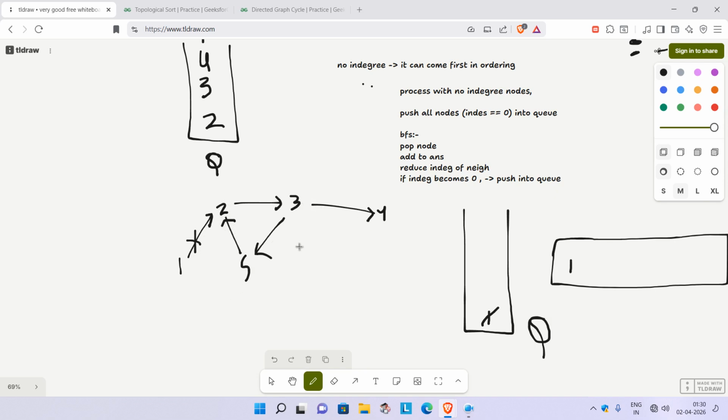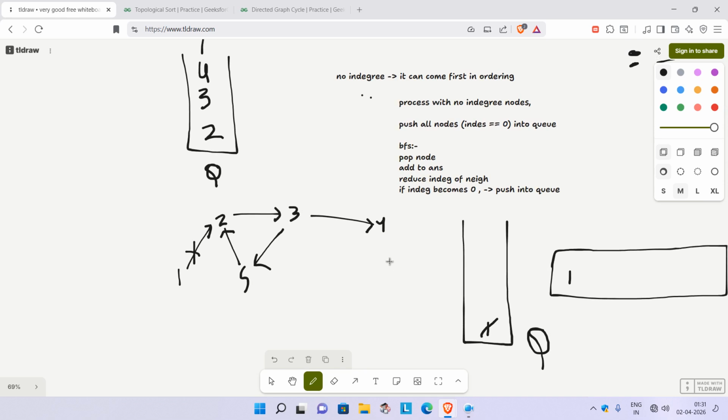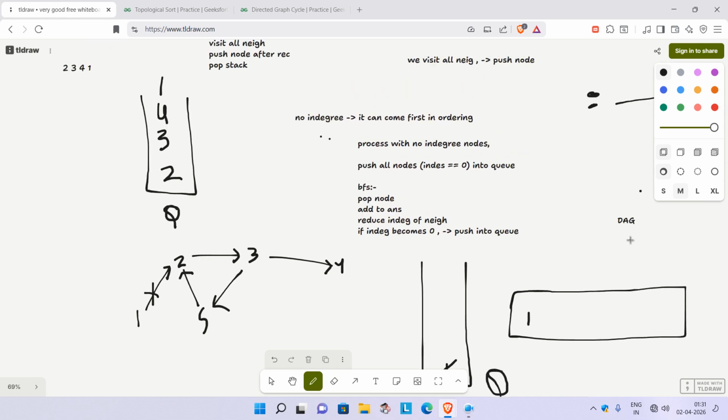Okay, now come to this part. Now there is no node remaining which has indegree 0, so the Q becomes empty, because the code works till the Q becomes empty. After the Q is empty, only one node has been added to our answer. So it is not possible to do the topological sort for this case, as we already know that this is not following the DAG case, meaning directed acyclic graph.